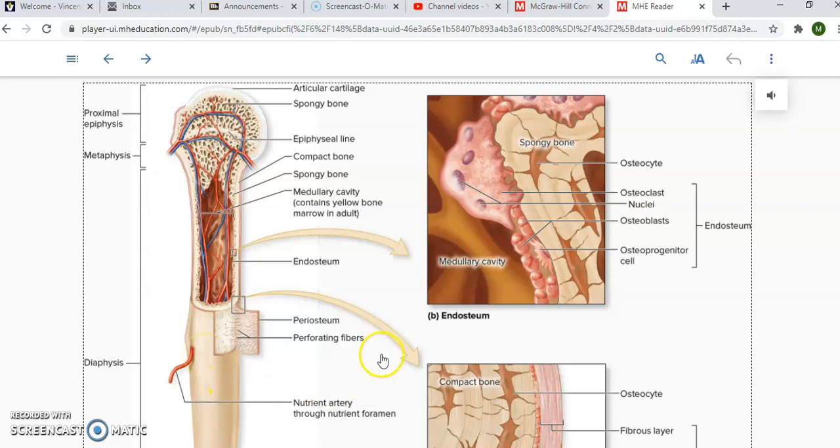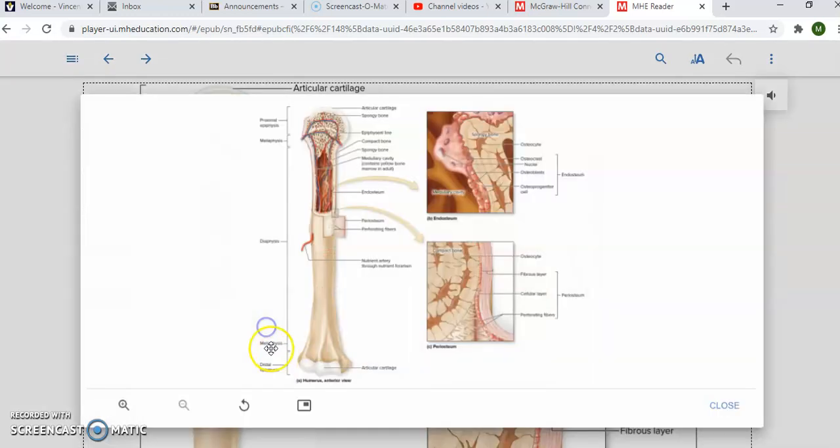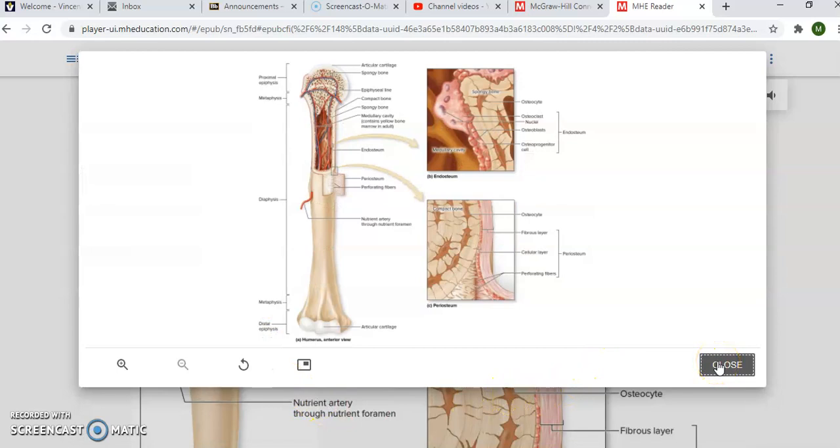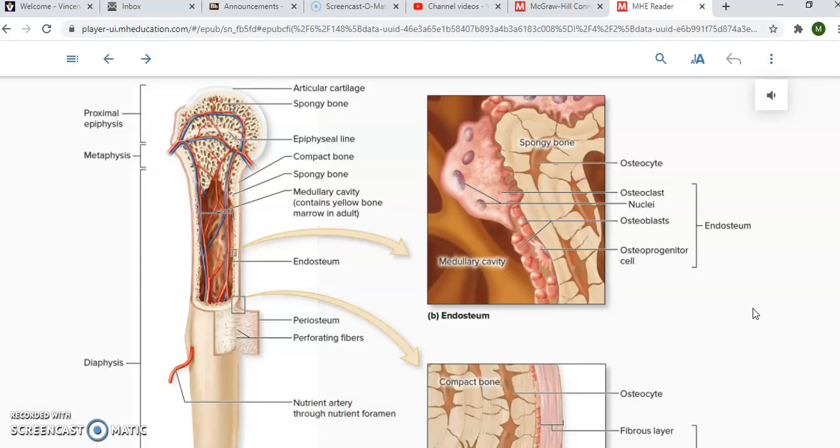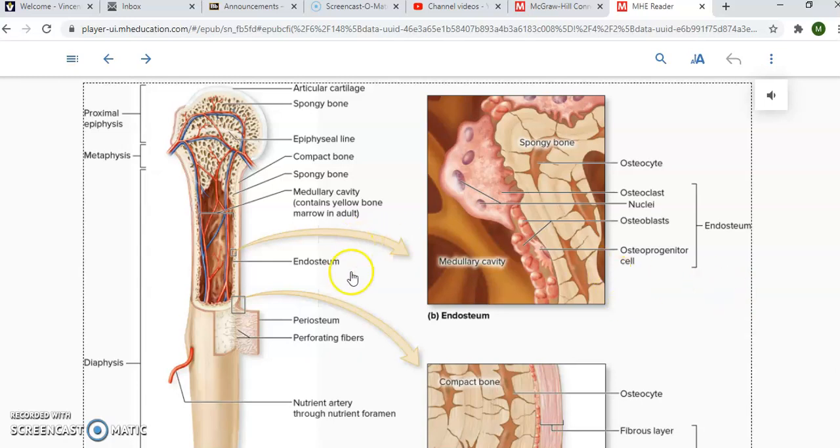So they call that the periosteum, and you can see here in our picture they've cut a piece of it and pulled it back so you can see the periosteum. Just realize it has little fibers that attach it to the surface of the bone very well. In the periosteum, we will look at the cells that make up the periosteum and their role in the growth of bone, as well as the remodeling or maintenance of bone too. So that's the periosteum.